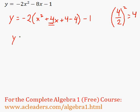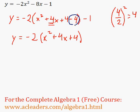Okay, now we have negative 2 times x squared plus 4x plus 4, and we'll take away this negative 4 over here. So bring the negative 1 down, negative 4 times negative 2 is positive 8.